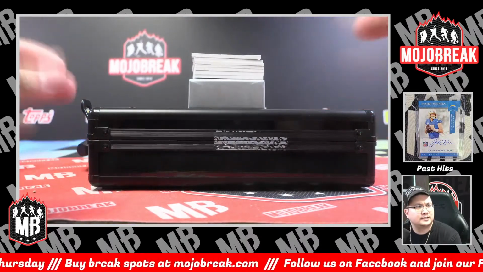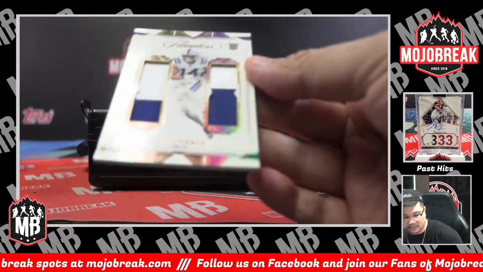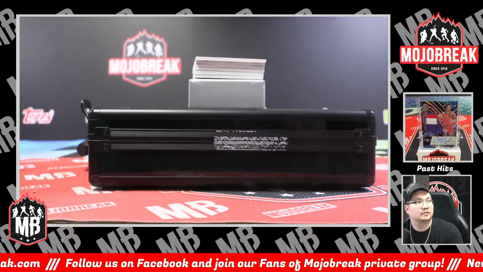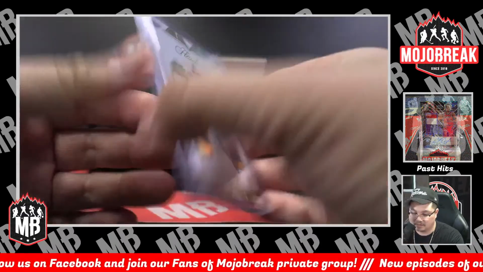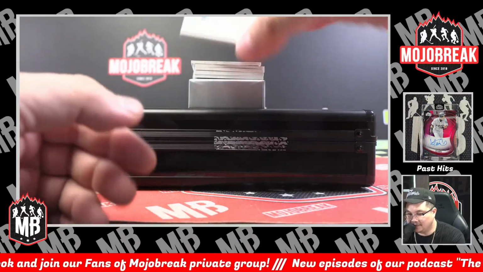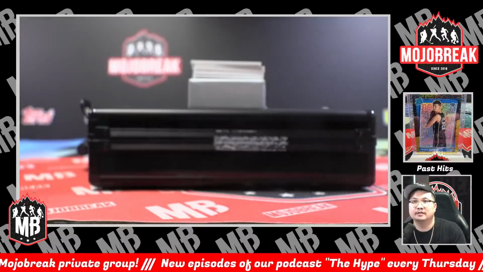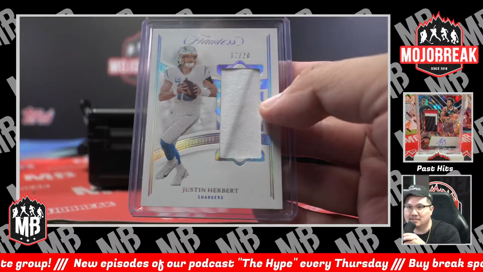All right, first hit, going out to Jason Lee. He got a double rookie patch of Alec Pierce, 11 out of 15 for the Colts. Gold foil, Jason Lee, Indianapolis. Alec Pierce, double rookie patches. 17 of 20, Veteran pass Chargers, Justin Herbert, Ice Cream Man. That's going to be Chargers and Jason Smith this time.